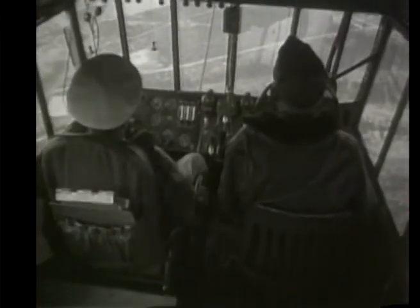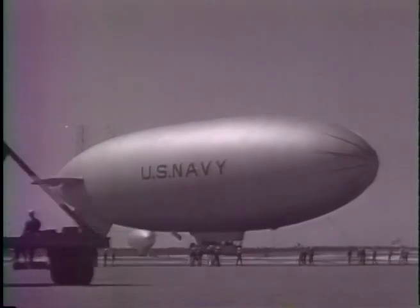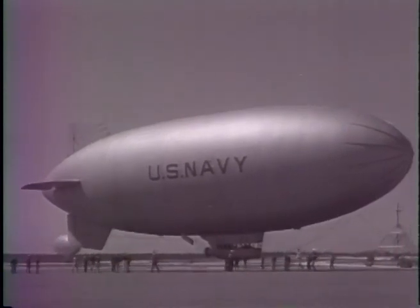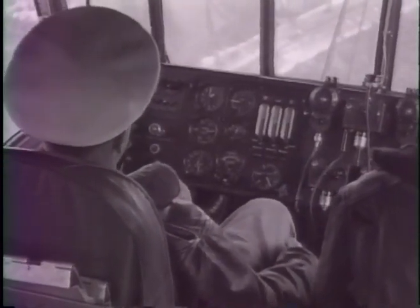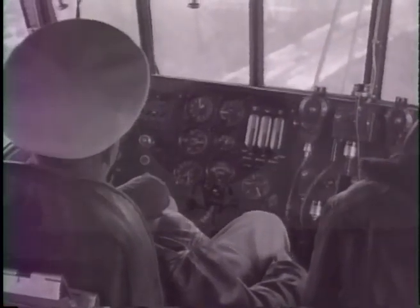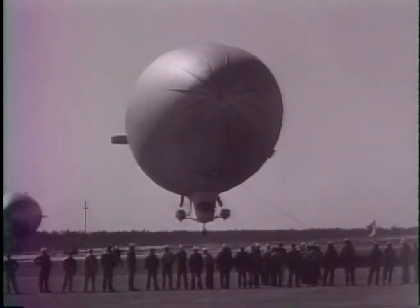L-1 became a flying testbed, evaluating underway refueling from an oiler, and even sky-blue camouflage on its envelope. One of only a handful of blimps available when America entered World War II, L-1 and her sister ships were sent out to look for Nazi submarines while equipped only with radios. As the larger K-type airships were delivered, L-1 and her sisters were relegated to training roles.